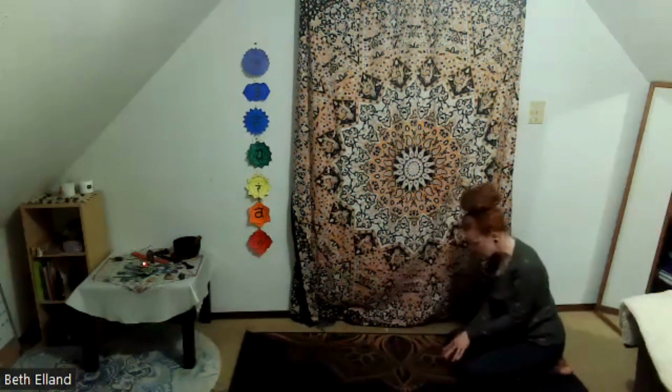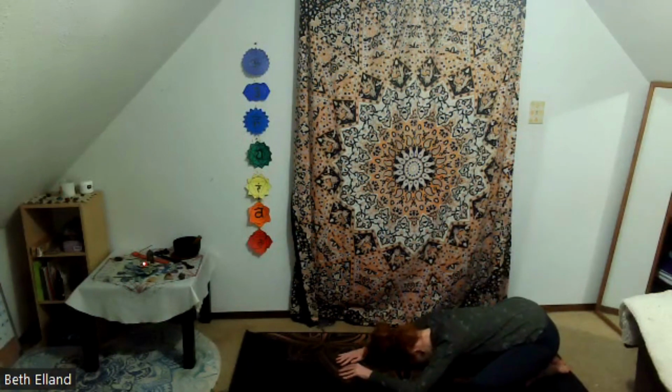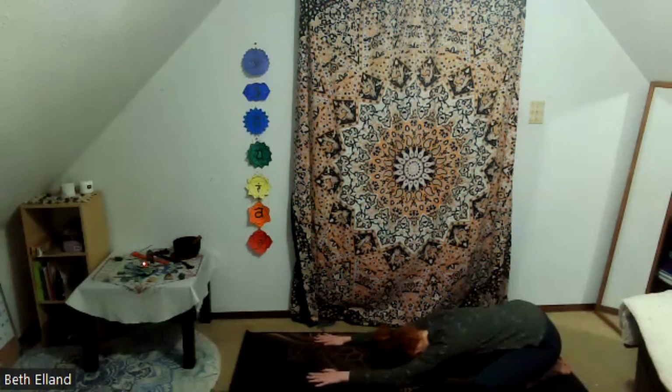Your knees can be as close together or as far apart as you want, and let your body drape over and relax. I like to put my elbows as wide as the mat and point my fingers in to touch, giving my shoulders a lot of space. And if you want more of a stretch in the shoulders after that, you can always reach your arms out straight and let your shoulder blades sink down. Don't let them be too close to your ears, though. Keep your shoulder blades back behind your heart.